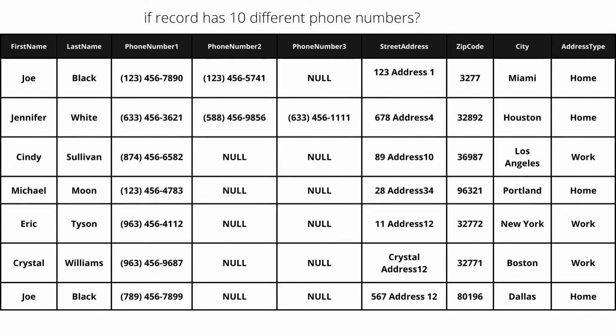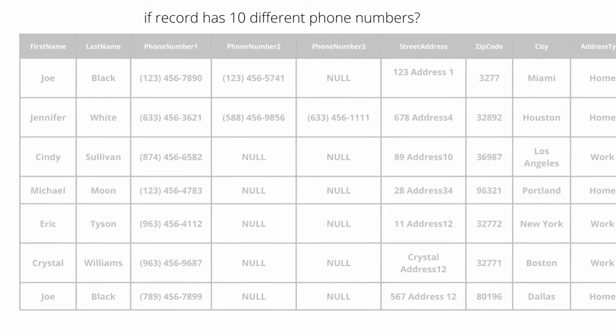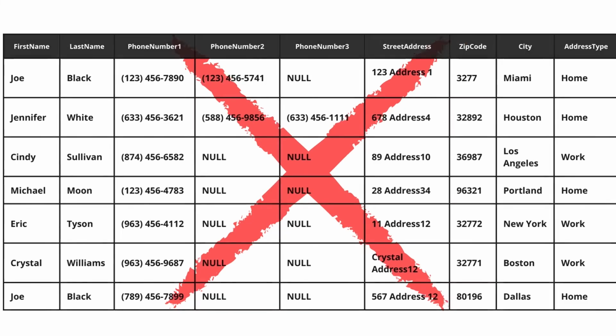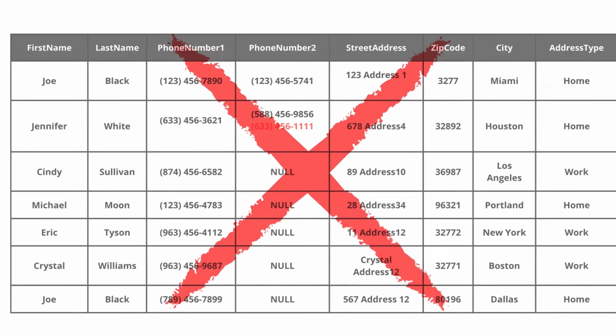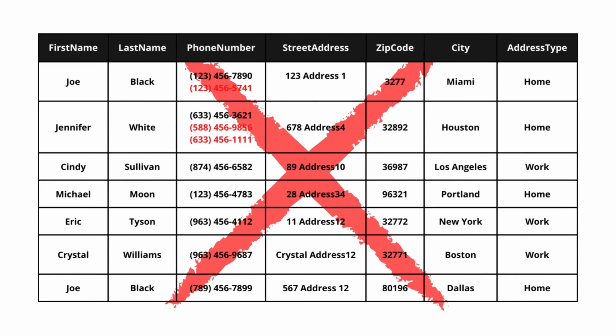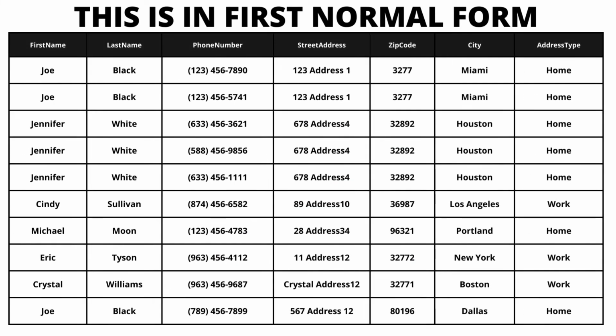So as we can see there, we could maybe even create another column, right? Phone number 3. Look at that. Now Jennifer, she has all the spots, but again, what if she has 100 phone numbers? Would I have phone number 100 times there? Not good, right? So now I see that this is bad. This is also bad. And this is also bad. They're all bad for first normal form. Okay. So what should I do? Here it is. This is in first normal form.